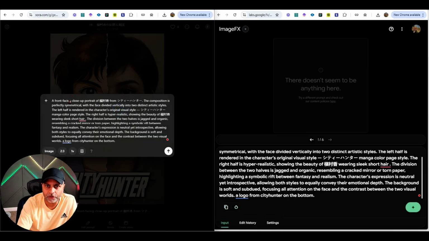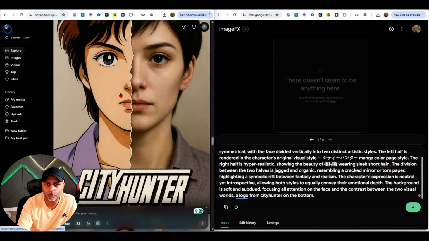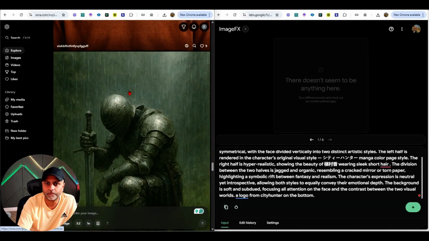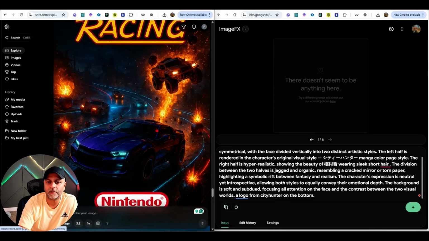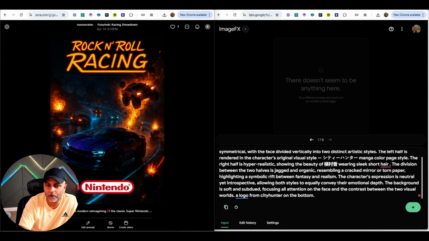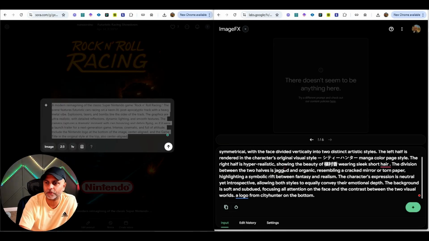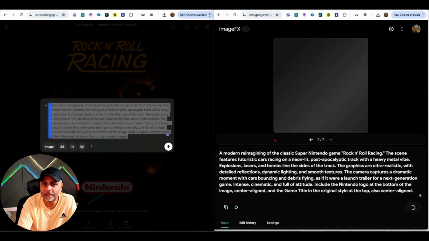It calls out certain movies, or I'm guessing that's what these are, and that's why we're getting hit with the content moderation. So let's keep going and try to find more text and image. This, I'm guessing, will also get hit by content moderation, but let's see if we're able to get an image.